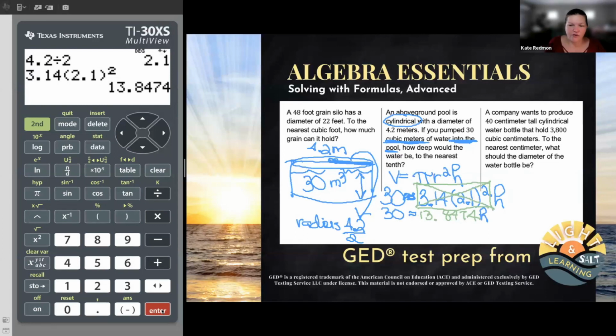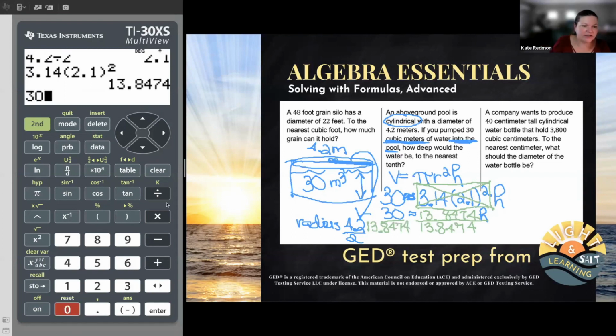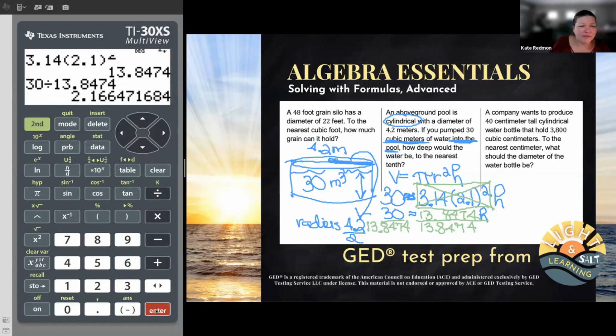I can solve for h. That big, long green number right there is multiplying with h. So I will do the opposite. I will divide it away. And of course, I can do whatever I want as long as I keep my balance. And then a nice little calculator trick here: you can just type the 30 divided by, and then you can arrow up to that long, ugly number that's still in your calculator and press enter to select it so you don't have to type it again. Avoid errors like misreading a number or switching the order of numbers, which happens a lot.